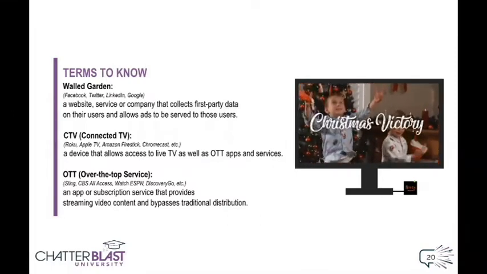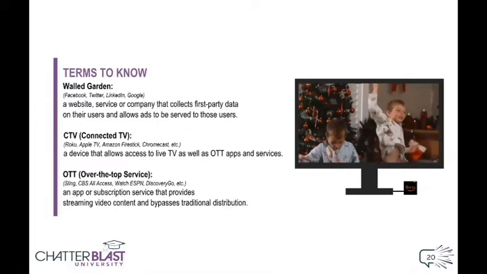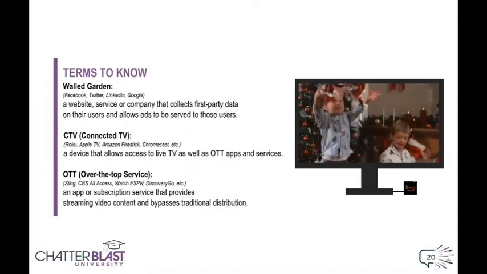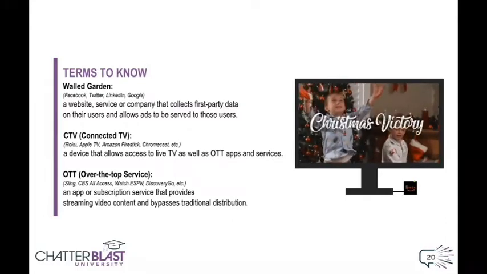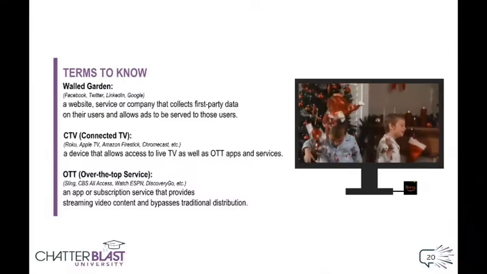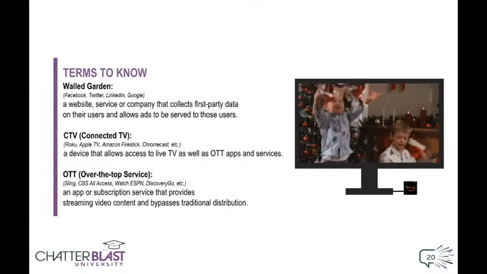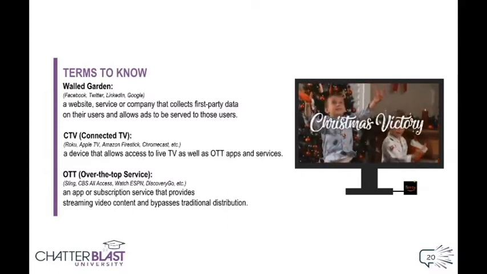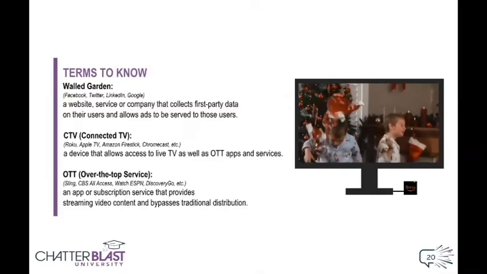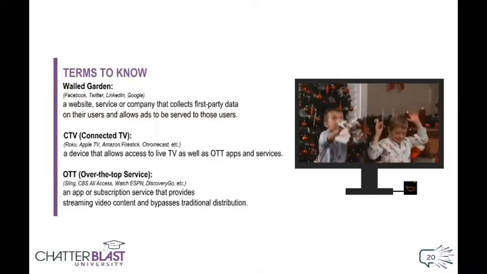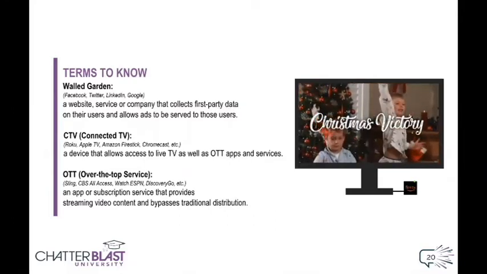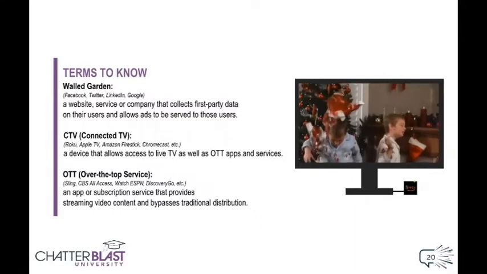Over-the-top, or OTT, is an app or subscription service that provides streaming video content and bypasses traditional distribution. The term 'over-the-top' refers to a chart displayed on IAB, the Interactive Advertising Bureau's website, that shows how these systems and distribution apps go over the top of cable and satellite providers. However, most cable and satellite providers now have their own OTT apps to combat cord cutting, and this has opened the door to all sorts of advertising inventory, which is awesome news for clients and agencies.